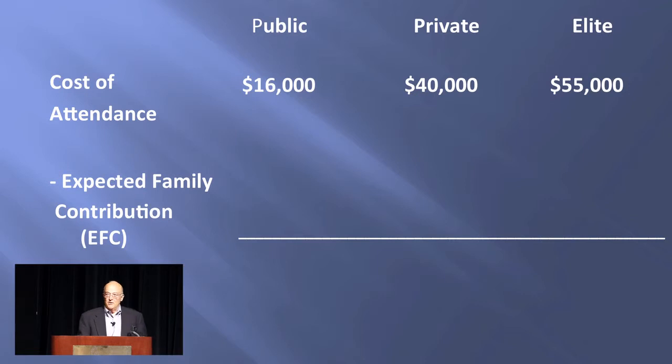So we got this family getting ready to go to, let's say, San Francisco State. They make $65,000, have $100,000 in the bank. They send in the form, and it turns out that their EFC, calculated by the federal formula, comes out to be $10,000. Well, this place costs $16,000. So under the financial aid formula, the college would expect the family to pay $10,000, and then the college would come up with a financial aid package of $6,000. Now, what most people don't understand, and it's really important that you understand it, is this. Once the family contribution is calculated for any given year, it remains the same regardless of the cost of college.